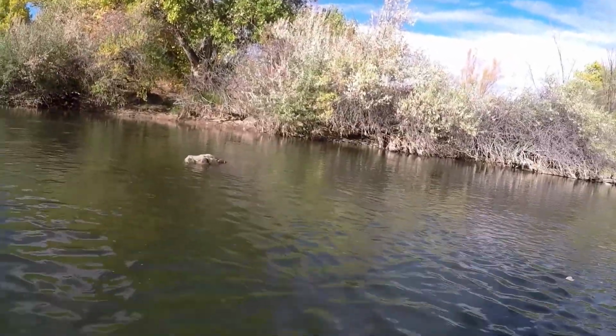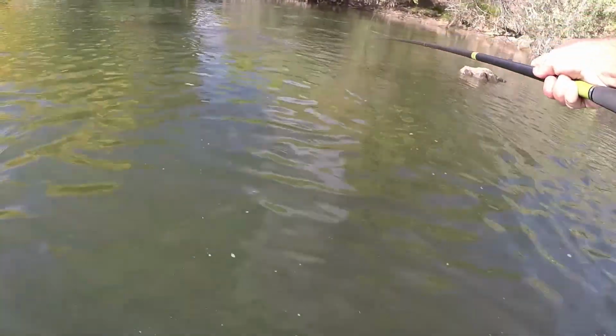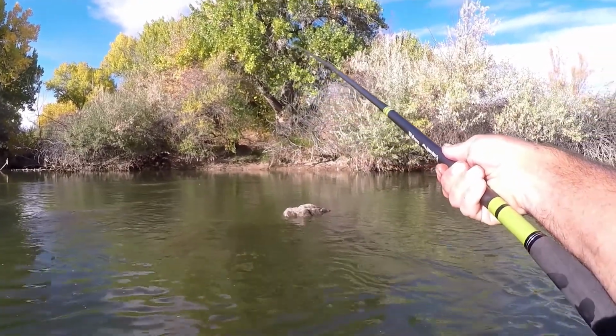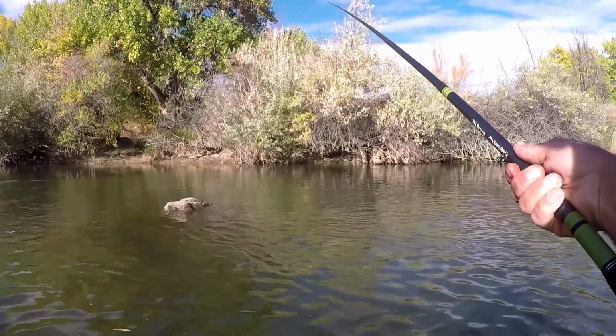Okay, well, I got another piece of worm tied on. You think we're gonna get a third try on that same fish? If it is the same fish? I just seen a little itty bitty one, maybe like 6 inches long right there jumping.